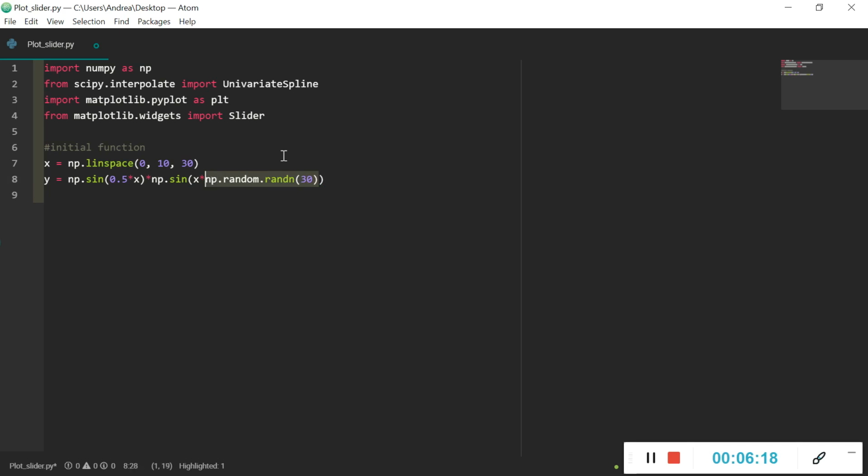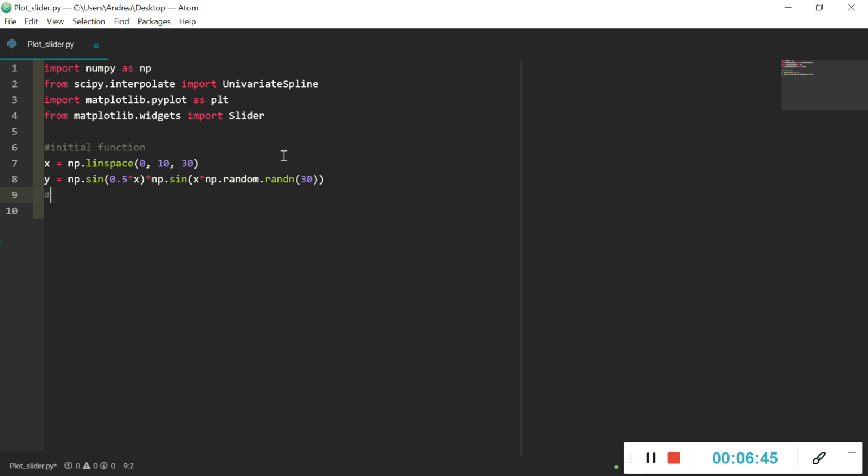This function, which I already used in multiple tutorials, allows you to obtain samples from a standard distribution, and the only input you have to give is the size of the array you want to generate. And that's it. This is the function.